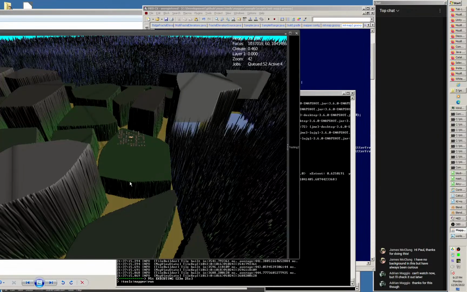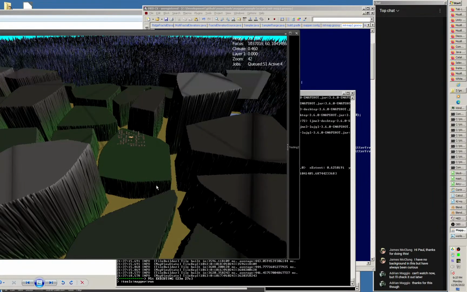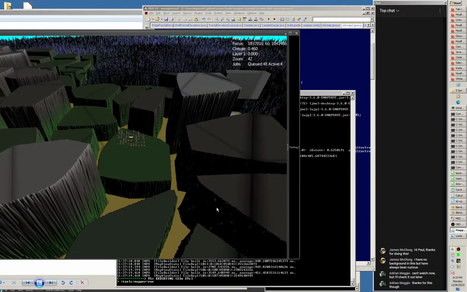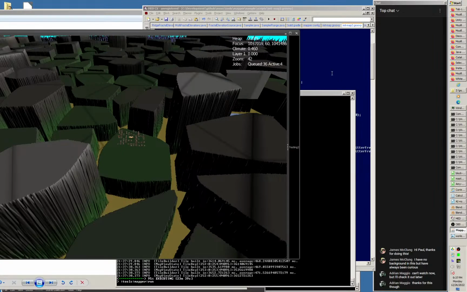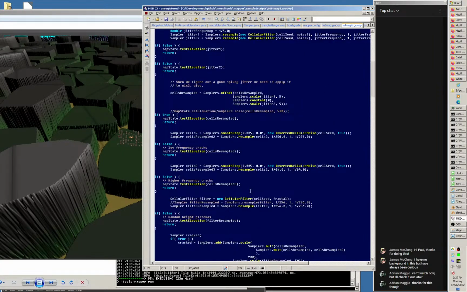So what this did was it took those smooth edges and made them bumpier. That's what I was going for here. It turns out in real life they're still not bumpy enough because we need some bumpiness up and down as well. But it did exactly what I wanted it to in the end. So let's say no, we don't want to show that. And so now we've got low frequency cracks. So this would add cracks to it.